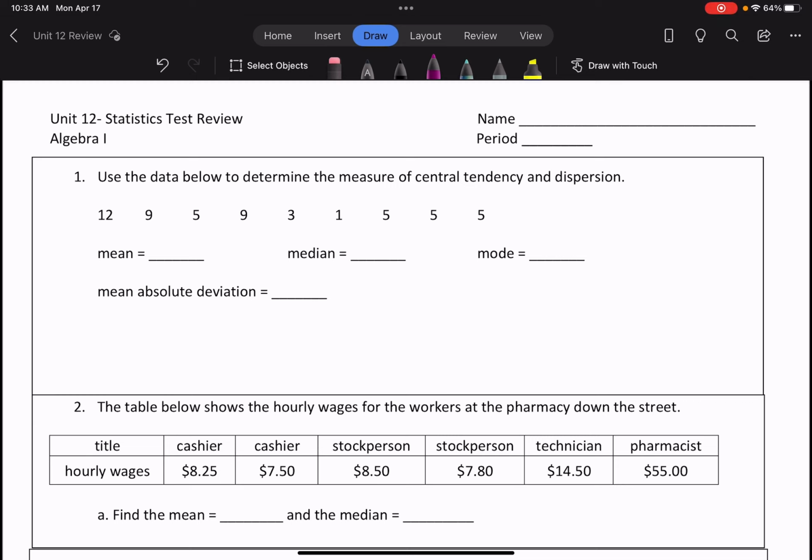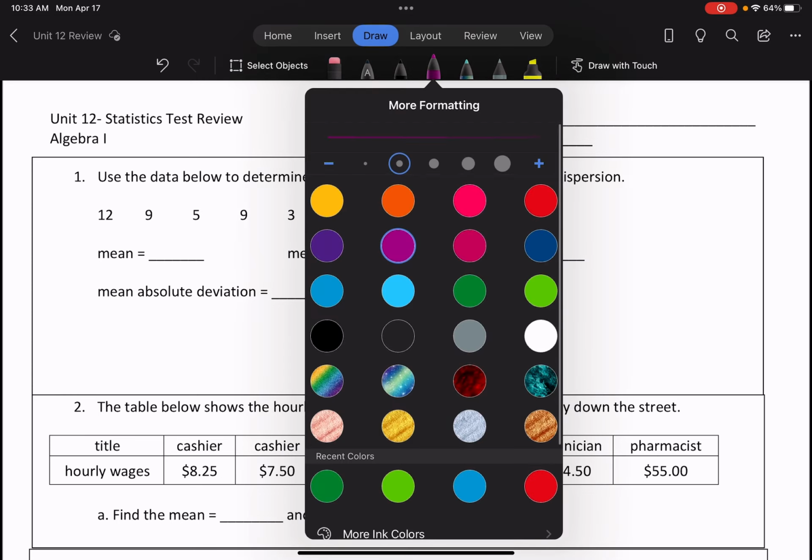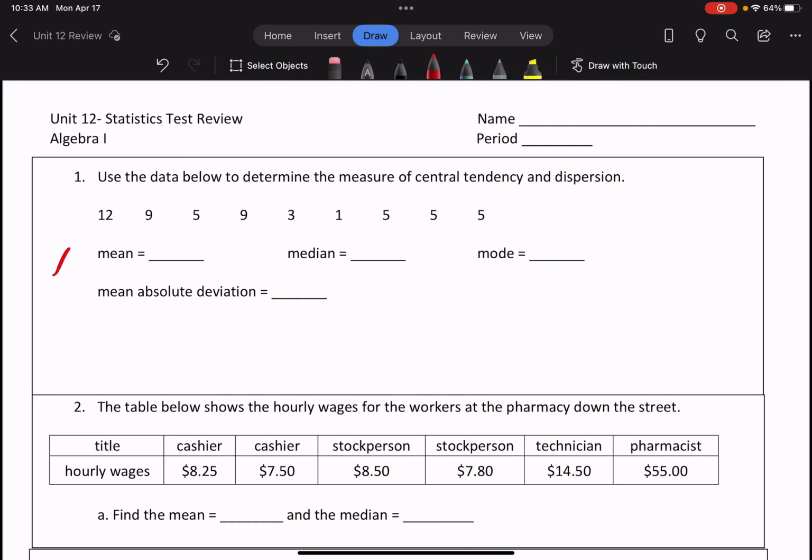From there, I'm going to hit second data, and I'm going to go to my one variable statistics. So you could just hit the number 1 or just hit enter where you highlight that one variable statistics value. Then we're going to hit enter until we have calculated the values. You're going to see n equals 9. That just stands for the number of terms we have here. And then it says x bar. And so x bar stands for our mean. And our mean for this data set is 6.